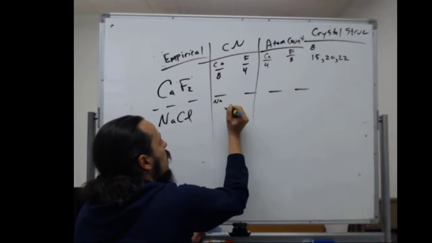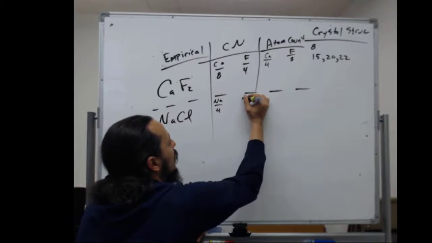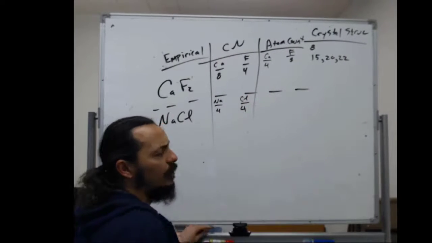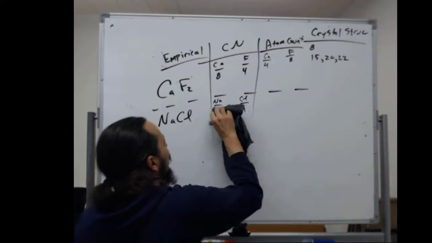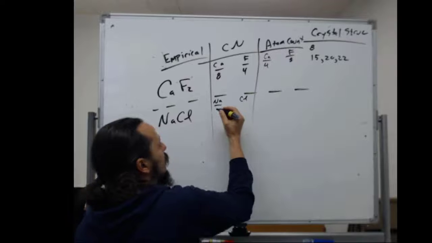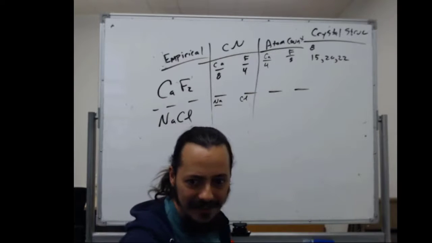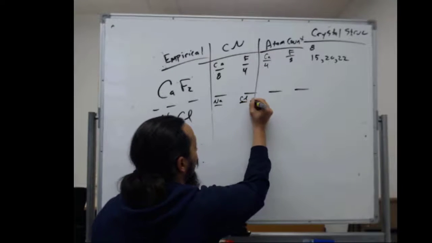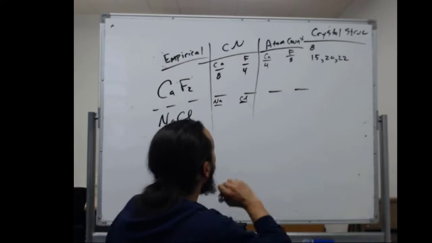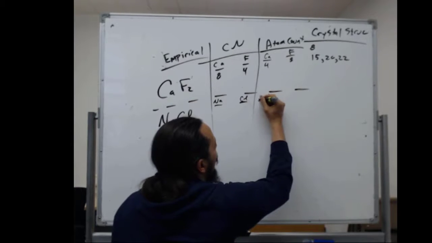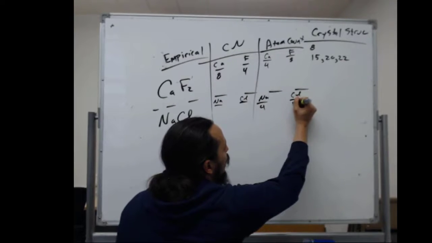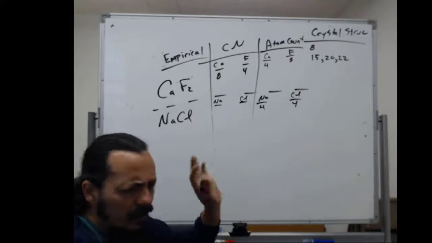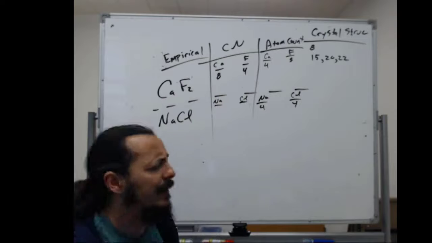Sodium had a coordination number of 4, chlorine had a coordination number of 6. Oh, I was thinking of atom count instead of coordination number. Wait, is it 6 or 4? I have to look at the simulator, but I know that the atom count is 4 and chlorine is 4. To get these, you should look at the simulator. Don't just watch the video and get the answers.